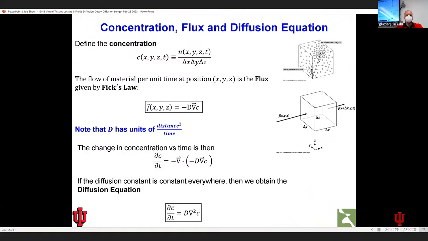Mathematically, we'll define a concentration, which is the number of particles in a volume of size delta X, delta Y, delta Z. And the concentration is the number of particles divided by the volume. And if we draw a little square box and we think about particles entering or leaving the box on each face of the box, we'll draw a little cube. We could write a flux, J, on each surface of our cube. And the net change in the number of particles inside our box is the difference between the inflow and the outflow over all of our surfaces. So if I pick a given direction out of my box, and the inflow in this direction and the outflow in that direction are the same, then the concentration inside the box wouldn't change.